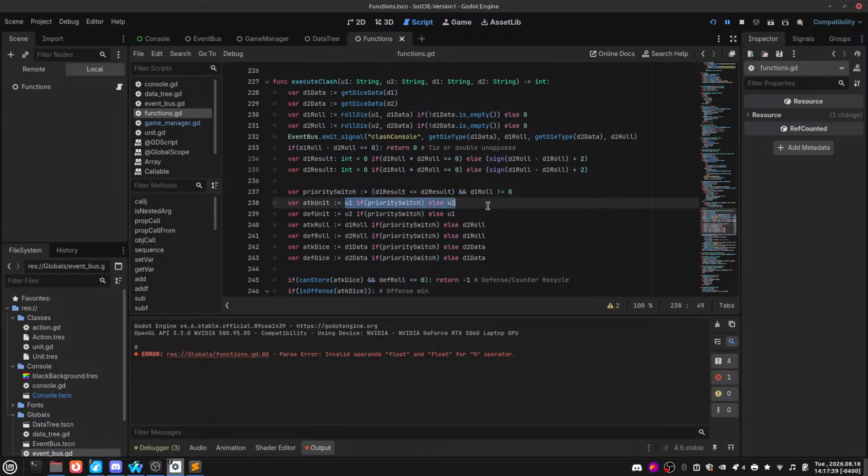Attack unit is a string name. That is the attack unit. The defense unit is the receiver, right? That is the target. So this is where we do caster target. Caster is the causer of actions. Target is the expected recipient. Okay? So that's how we work on this.